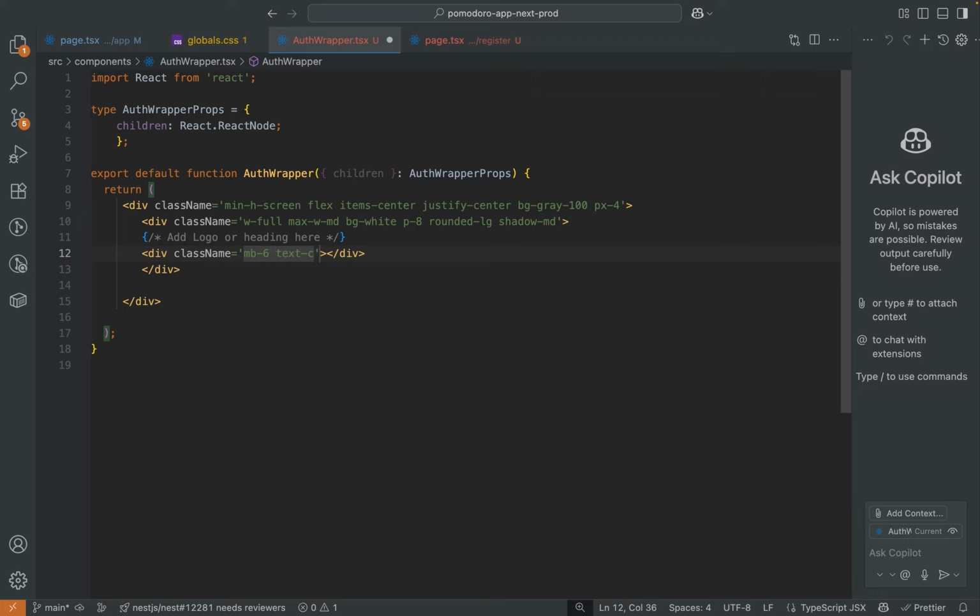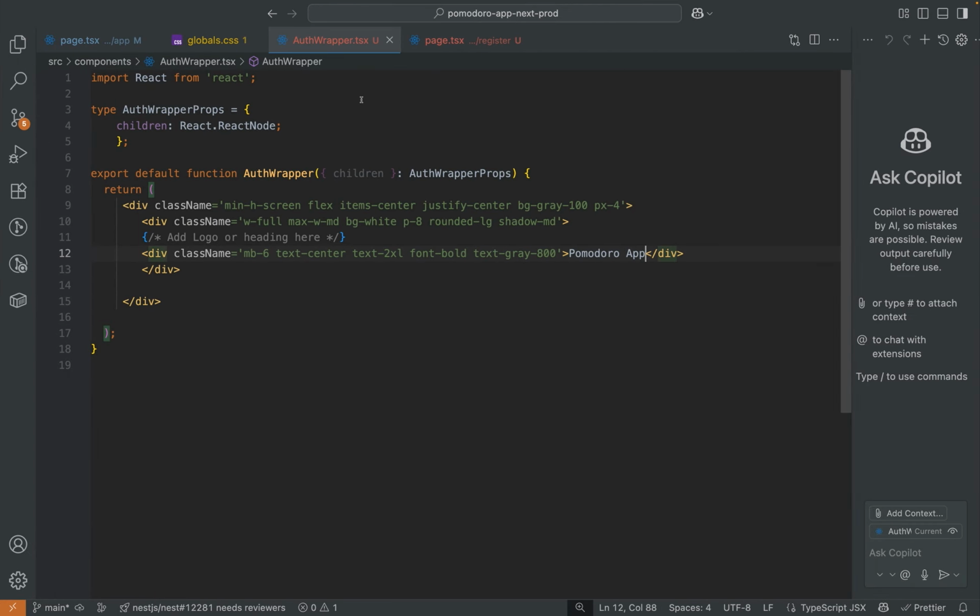I want text-center, text-2xl, font-bold, text-gray-800, and here I'm gonna put the name of my application.